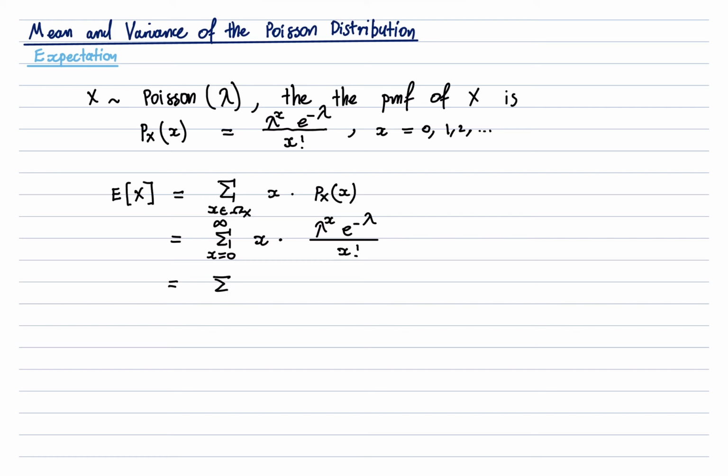Now, in the next step, we'll do two things. The first thing to point out is that at the very first terminal, where x is equal to 0, this expression has a 0 multiplied out the front, and therefore it collapses to 0. So we don't even need to start at x equals 0. We can just simply start at x equals 1 and go all the way to infinity still.